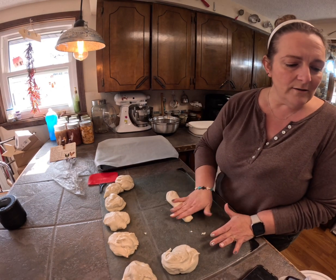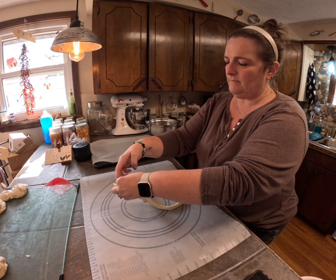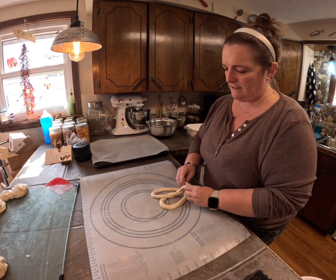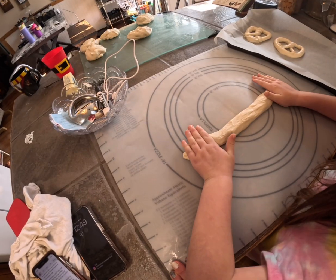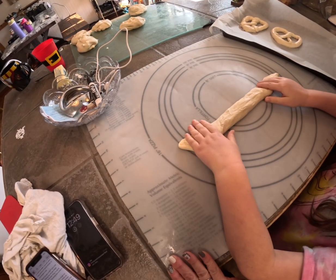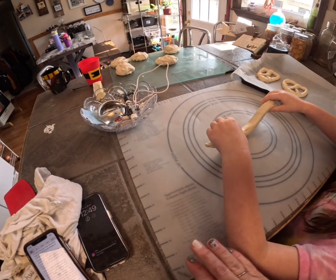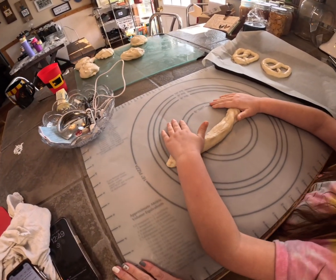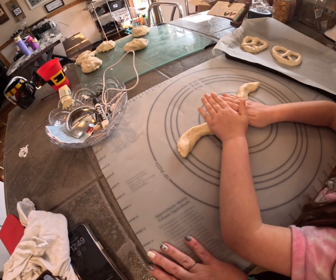Says we're going to roll them out into a 24-inch rope. Twist it, bring it in, just like that. You're going to have to roll it. I can't. It's stuck. Okay. Well, you just use the friction to roll it. There isn't that much friction.